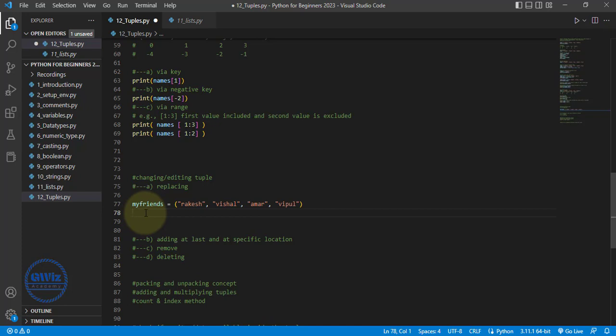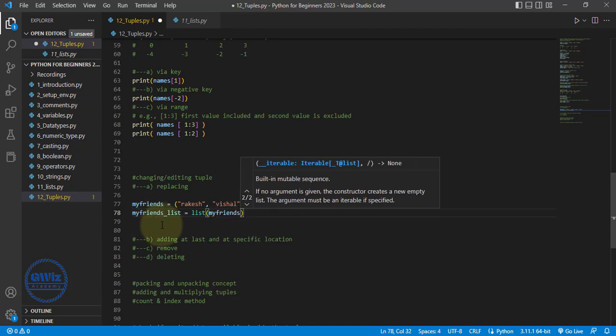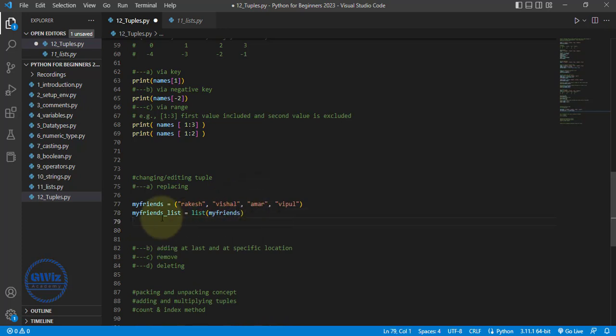I'll first have to name this my_friends_list. So I'll create a list by using this constructor function called list and pass this argument my_friends. What this line of code did is it created a new list called my_friends_list by using the tuple that I have been given. So now I have a list called my_friends_list, and in it I'll go ahead and change values.